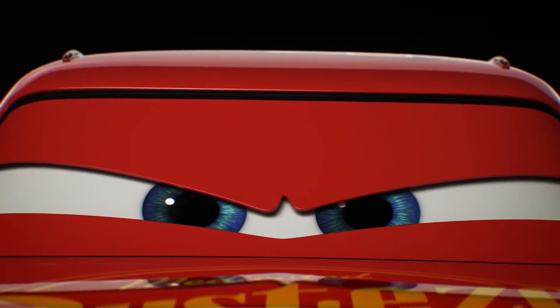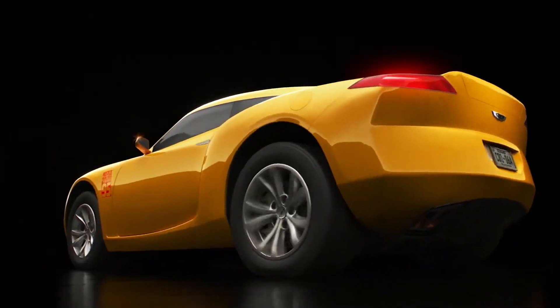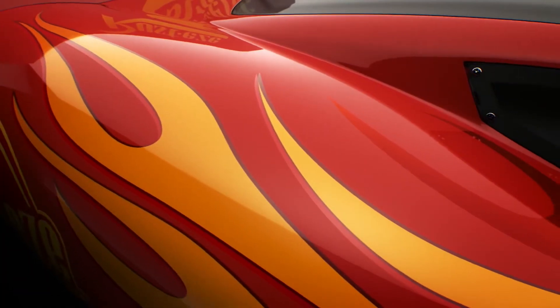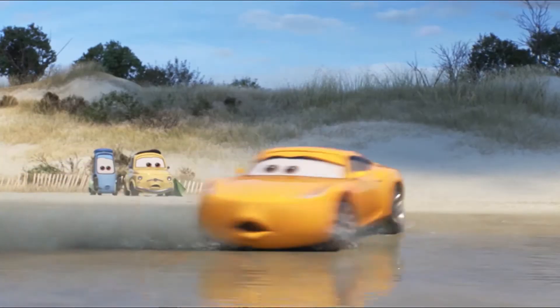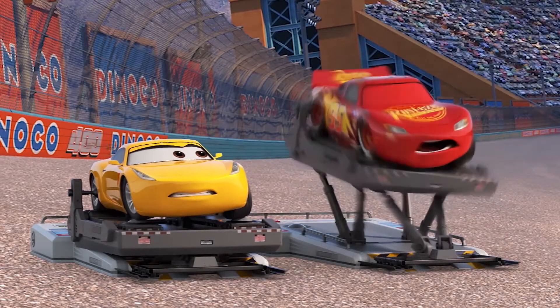What's the biggest challenge when it comes to giving them that personality, but also keeping it almost looking like real life? It's a car. We've got to use the shape of the sheet metal, the color and the texture of the paint and the quality of the paint. Sometimes less is more — to be true to materials, to the fact that these are metal cars, and that they are real-ish looking, even though they are cartoon characters. We've been trained to push things and exaggerate things, and so it takes a while to bring that down, so we're not lifting the car too far with the suspension, and we're not pushing the mouth too wide.